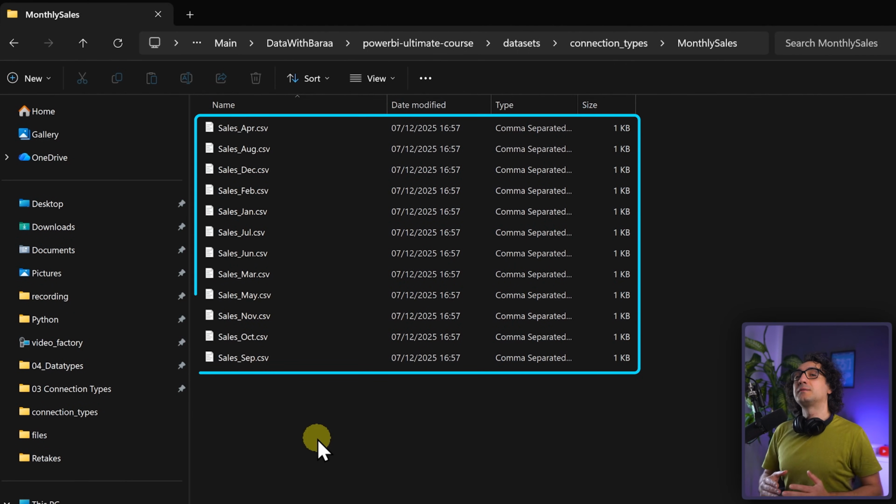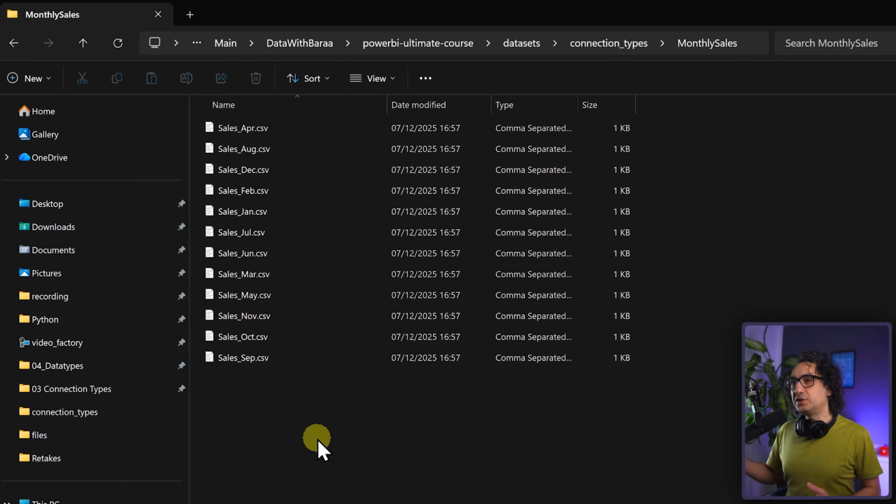And here we have 12 CSV files because this is what happens in real companies. Sometimes we generate multiple files for the same structure, like the sales. But because we generate those files on a monthly basis, we end up having 12 files, all having the same structure. Now it's gonna be a real struggle if you go and connect them one by one. There is a smarter solution in Power BI. So I'm gonna show you now another way on how to connect multiple files in one go.